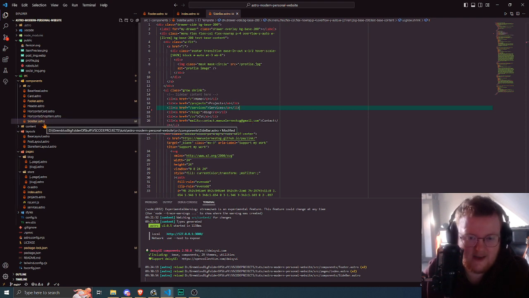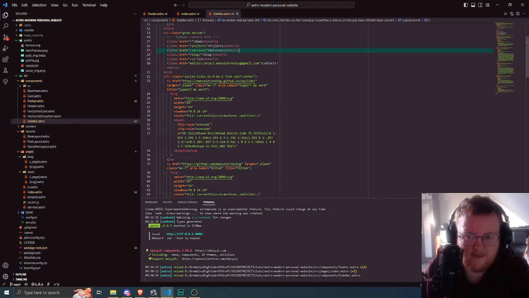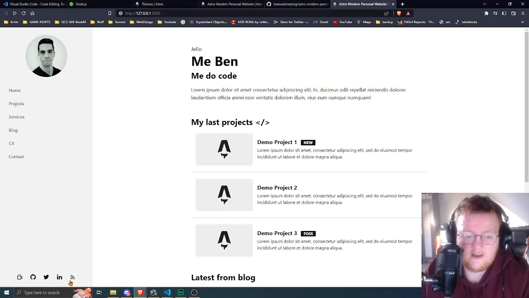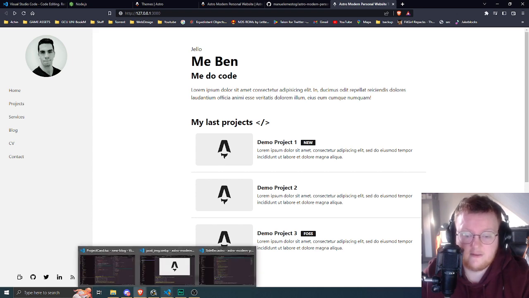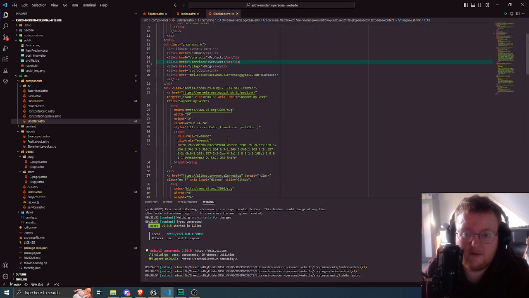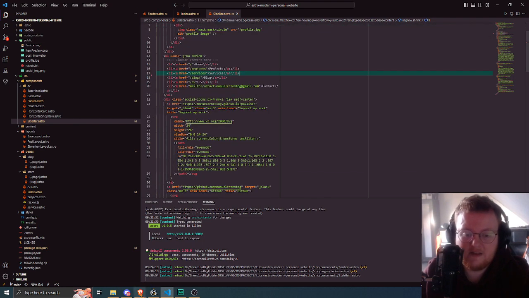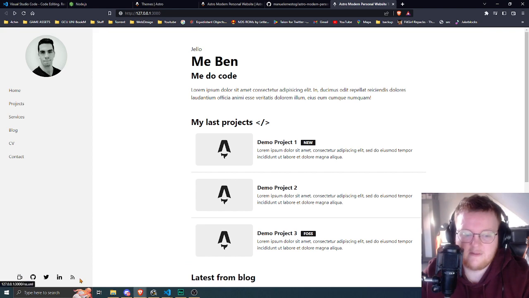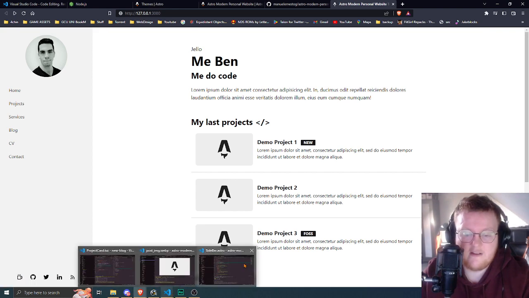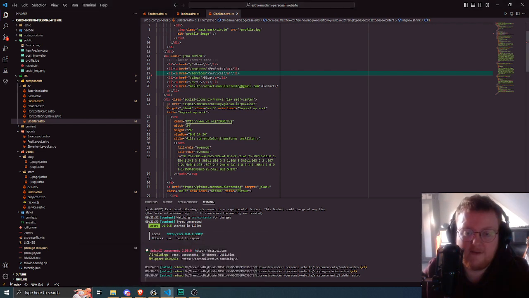So next we're gonna mess about with the icons and links in this sidebar section because I don't want an RSS feed, and I don't have a donation page, but I have a GitHub, I have a Twitter, I have a LinkedIn, and I'll just show you how to add any other useful links and icons that you might want. So I'm gonna go to here. The list that you saw on this goes from left to right, and inside the document itself, it goes in that order as well. So left to right, top to bottom.